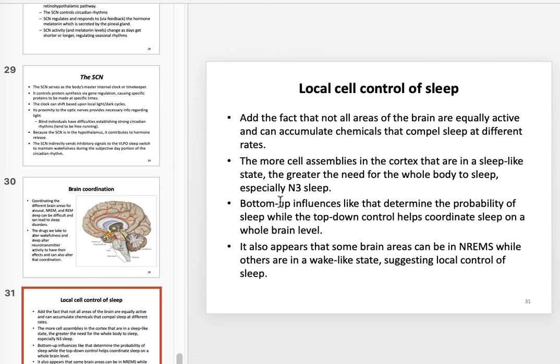And so it looks like these different cell assemblies, different areas in your cortex may have different needs based on how active they are. And so these bottom-up little structures that did a lot today and are feeling sleepy and need to shut down, they have to coordinate or basically influence your behavior just as those top-down processes, your basal forebrain area and the zeitgebers that coordinate sleep on a whole level. And so we have to integrate these two things, but it can also be why you have some days where you're really alert because your brain is kind of a little bit better at having gotten rest versus some days you're not so alert, and that's because maybe those brain areas that really need sleep are essentially working as bottom-up influences to lower your overall arousal.